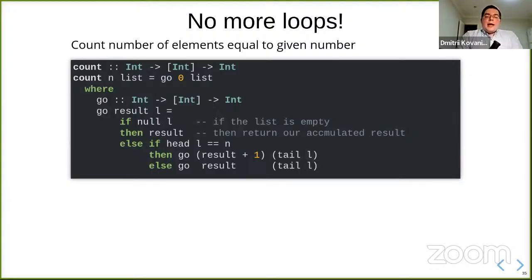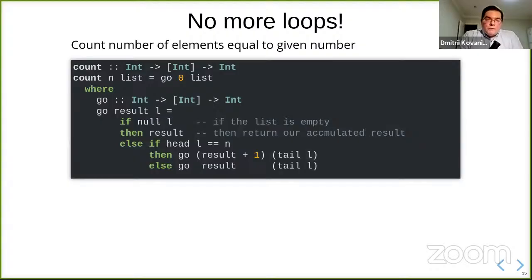And what we do, we create a helper recursive function called go, and we put it inside the where clause. This is also a common Haskell pattern. Sometimes you need a helper recursive function and you name it go. It's called the go pattern. And this function takes an argument which we pass 0 initially. This argument tells how many times our element appears in the list. So at the beginning, it appears 0 times. We haven't found any elements so far.